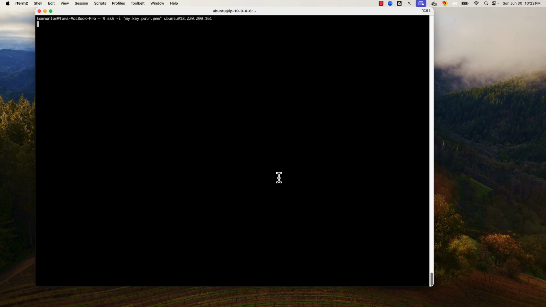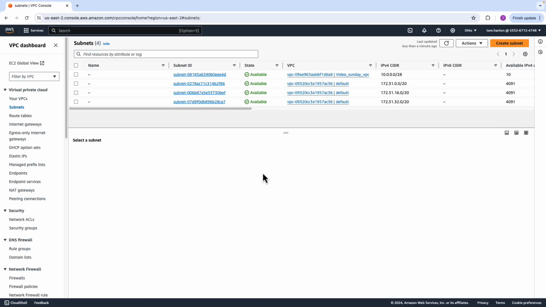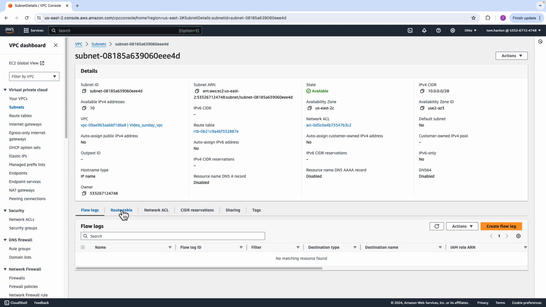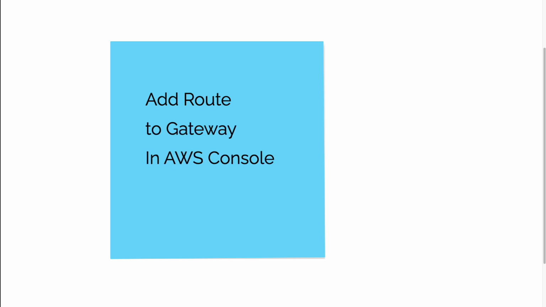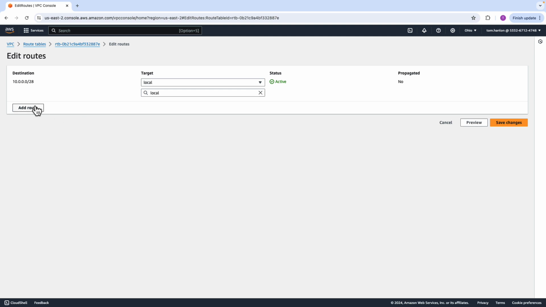What we're missing is, although the gateway allows inbound traffic, we need to allow outbound traffic. So what we need to do is add a route to the gateway. You want to select your subnet.